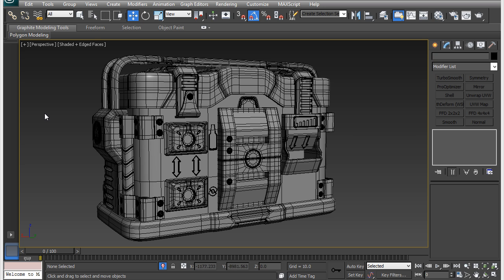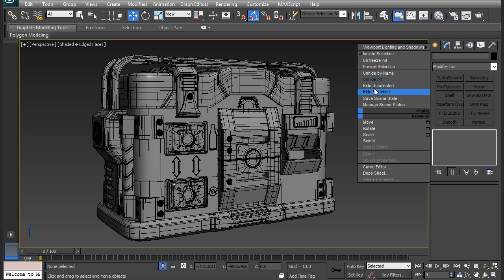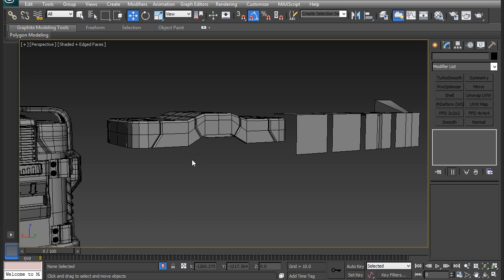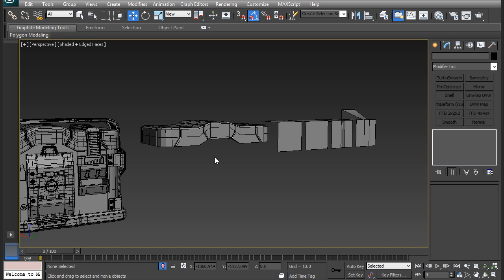I will be using 3ds Max 2013 for this quick tip, and this video assumes that you have a basic knowledge of modeling in 3ds Max. For this example, I will be using my sci-fi beer cooler, and I will be using these two setups here to help explain how the Swift Loop tool works.